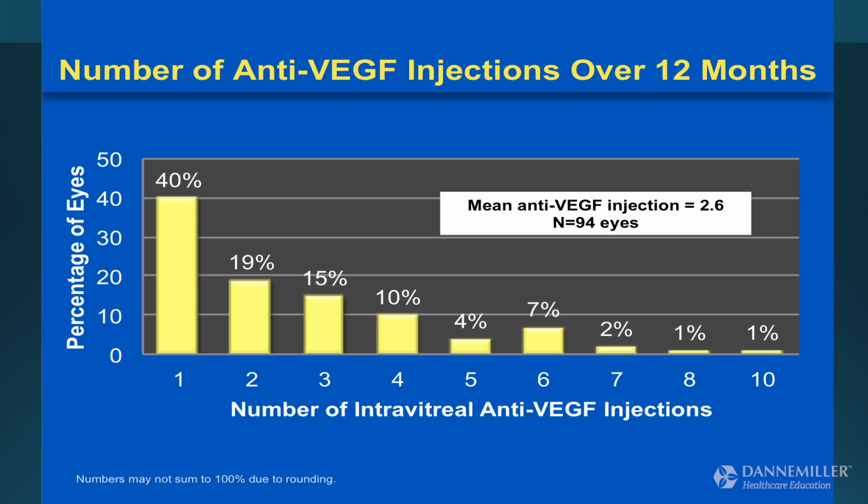When you look at the average number of anti-VEGF injections, the mean number of injections is 2.6, and in this particular data set, that did not change with concurrent use of other medications. Most patients, 40%, got 1 injection. You can see that two-thirds got fewer than 3 injections. I think it's interesting to keep that in mind, at least in this analysis, which is becoming a little dated, because if you look at Protocol U data, those patients received a minimum of 3 coming in and then required another 3. So are they the same patients that we're treating in the real world setting?